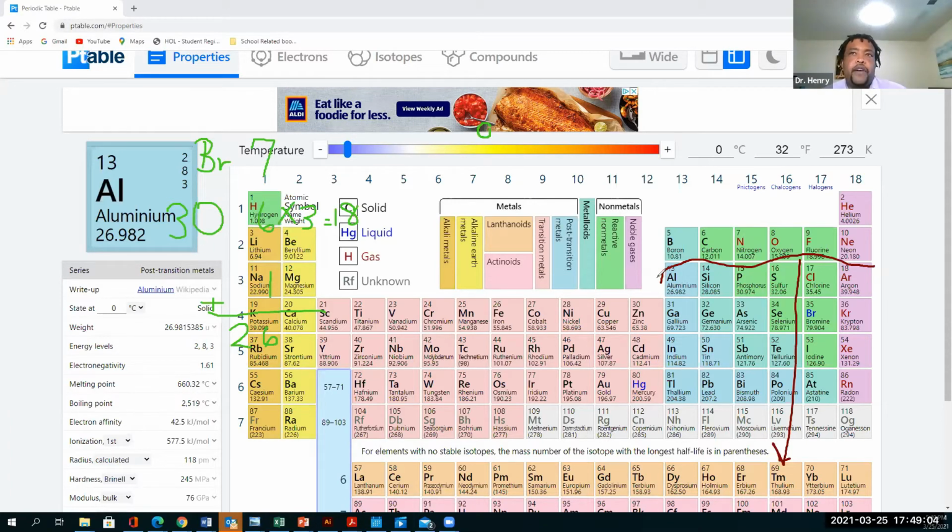They're called exceptions. They can become what we call hypervalent, meaning that they can have more than 8 around them. In some cases, phosphorus, for instance, could have 5 or have 10 around it. Sulfur could have 12 around it. And so they're able to be a little more flexible. And that's the same thing with the bromine as well.